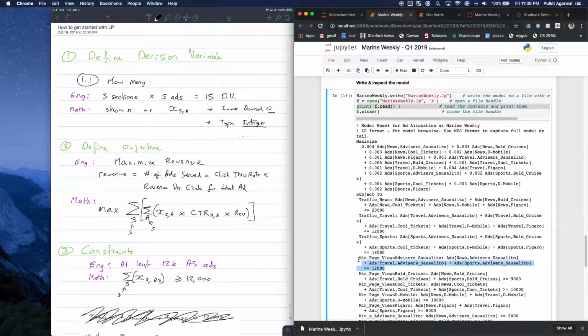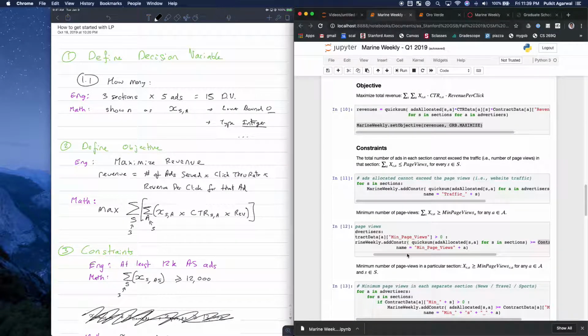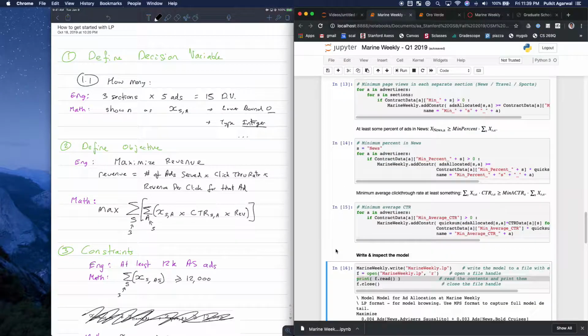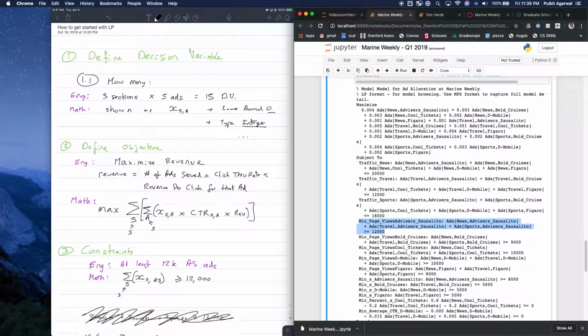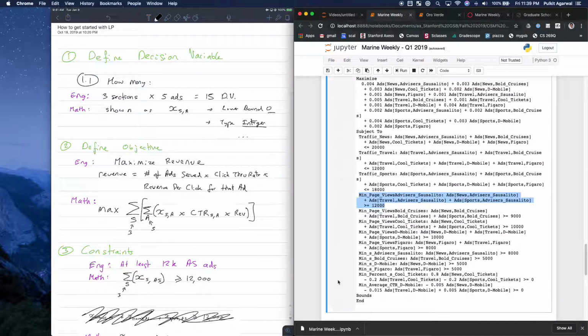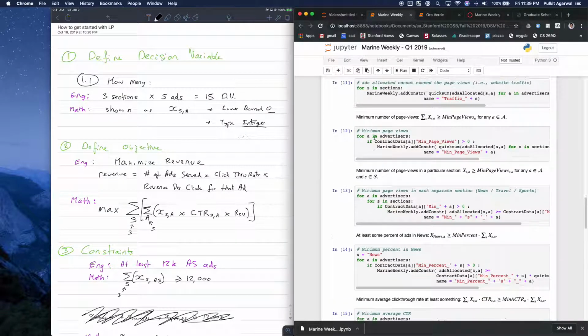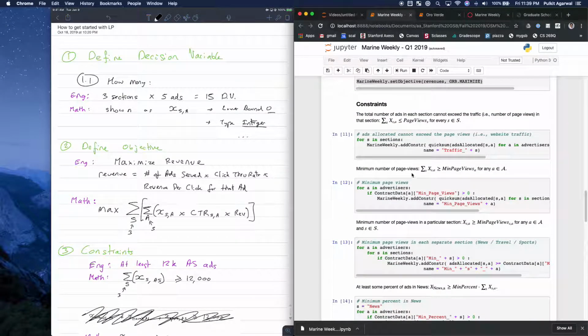And again, if this equation looks wrong for you, then you've done something incorrect in the coding of this specific constraint. So if this is wrong, you would go back up and go to this part and figure out what you've done incorrectly. So I like to use the output here to figure out if I've converted my math properly to code. Because this right here is exactly this, except everything is listed out. Right? This is the shorthand mathematical version. This is the entire actual equations. And to get from here to here, you have to write this code here. So you can check using that.